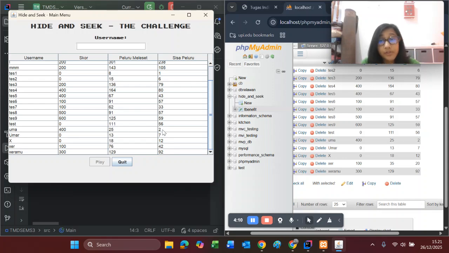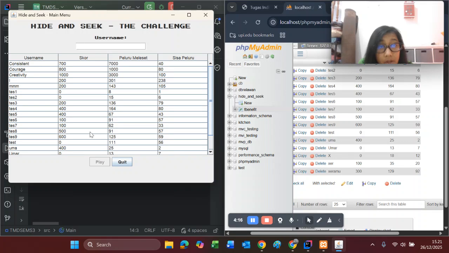But if you use an already existing username in the database, you start off from where that username's stats left off.